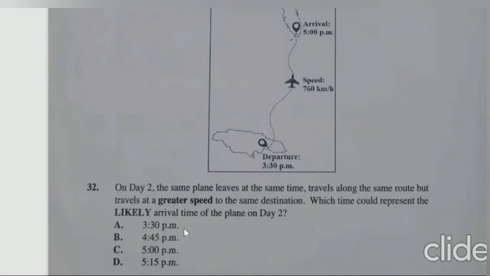So here we have 3:30 p.m. That could not be an answer because the time you depart could not be the time you'll arrive. 4:45 p.m. is 15 minutes earlier than 5 p.m. That looks very good to me. Look at 5 p.m. That cannot be the correct response because if you travel quicker, the speed is greater, that means you arrive earlier, and 5 p.m. is the same time. 5:15 is later than 5 o'clock. You're going to the same place, but this time you had a greater speed and you reach later. All right, so our correct answer here would be 4:45 p.m. This is 15 minutes earlier than 5 p.m. And since you use a greater speed, you will be arriving a little bit earlier.